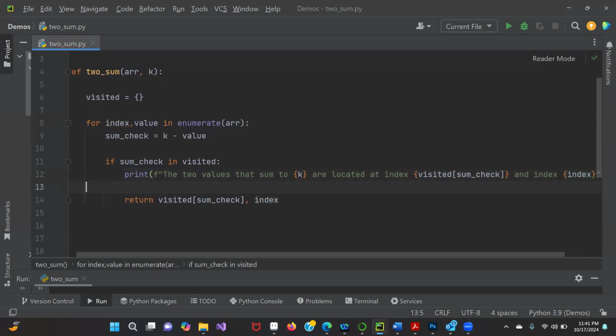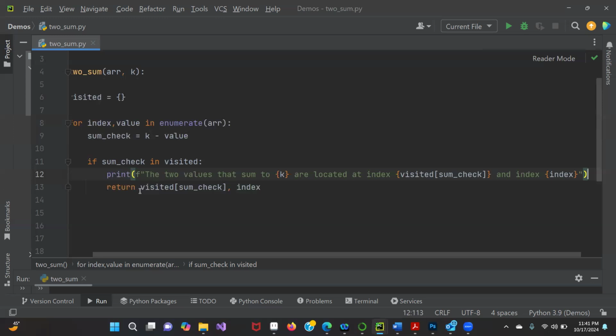Now, if for a given iteration this is not the case, we don't find sum check in visited, in other words, else. If we're not finding sum check in visited for a given iteration, what we then need to do is iterate forward into the next iteration of the loop, the next element in the list.